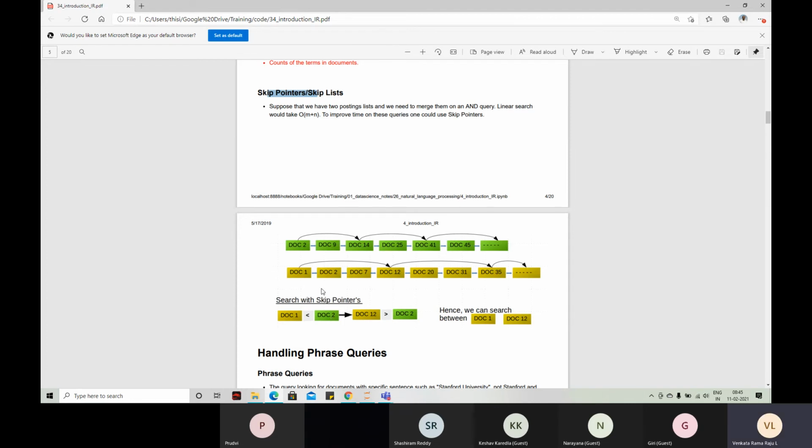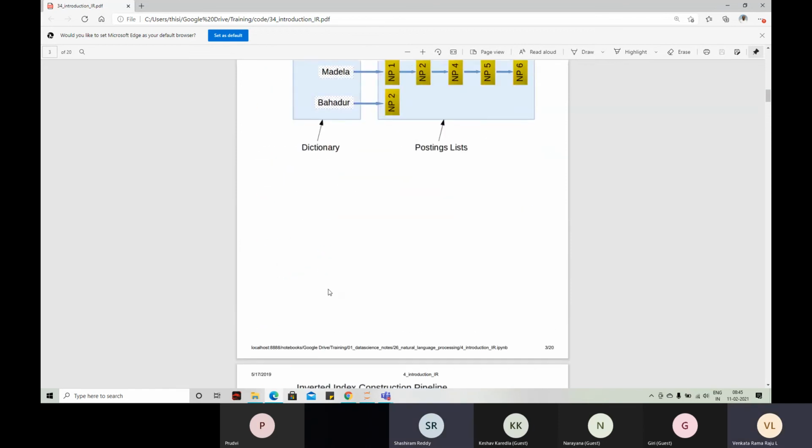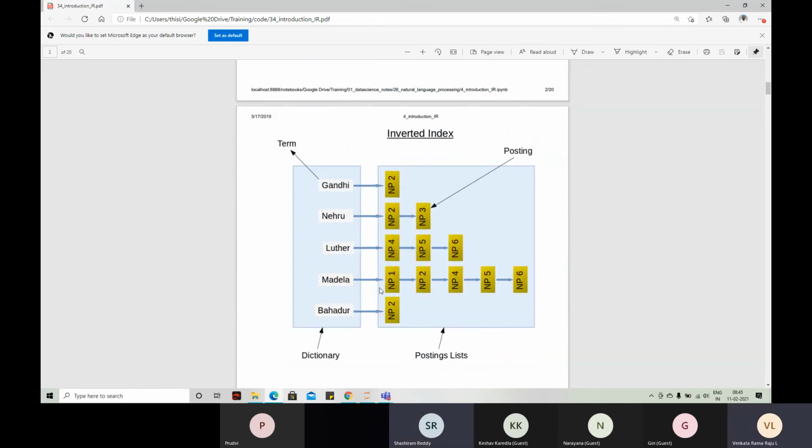Yes, that point is clear. Sir, how are these documents 2, 9, 14 and documents 1 to 7 taken? Like this is the list. I actually may have to take the same numbers, but I have taken something else there. This inverted index is already there with you. Suppose that the inverted index is already built.